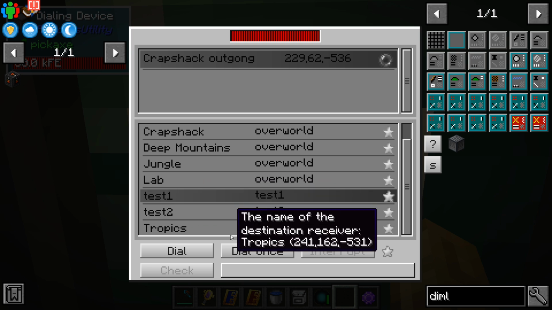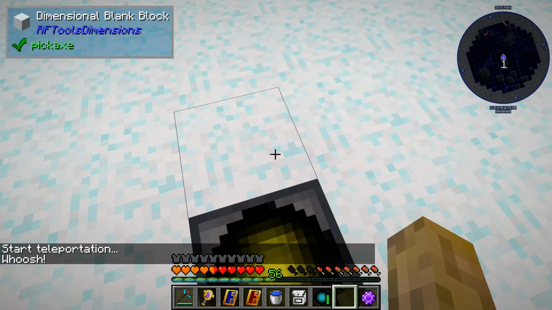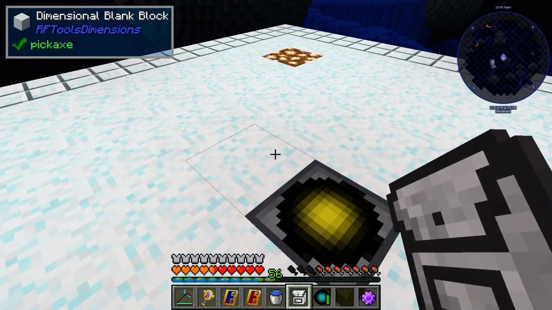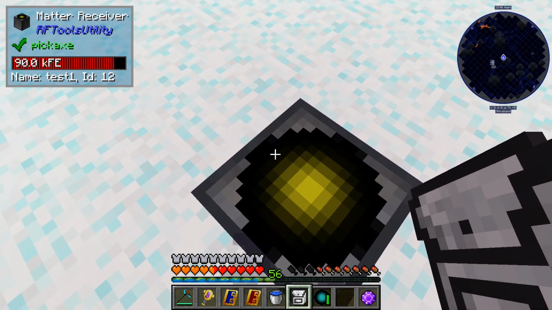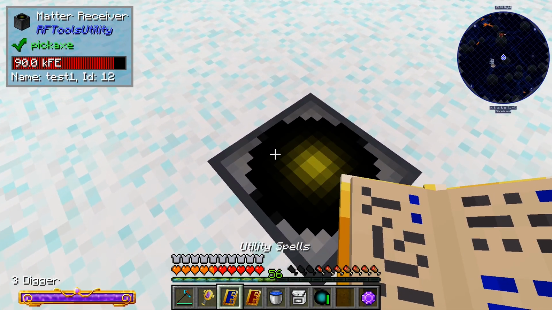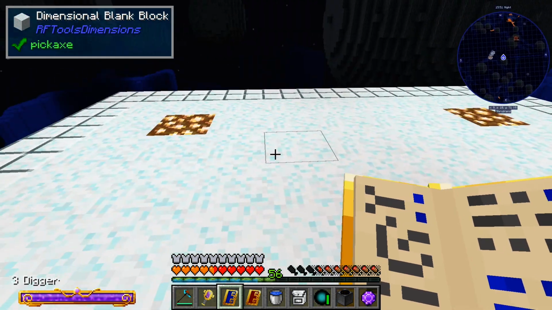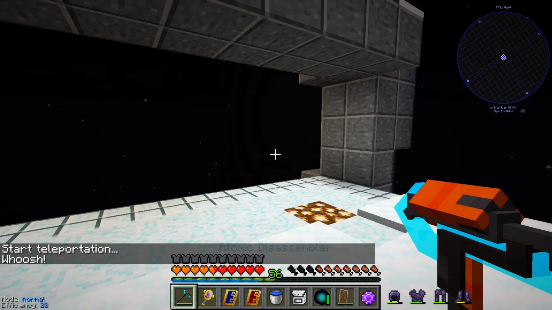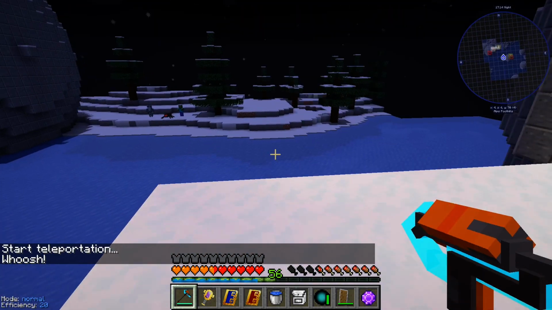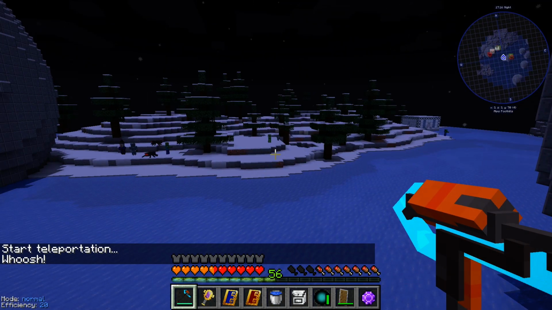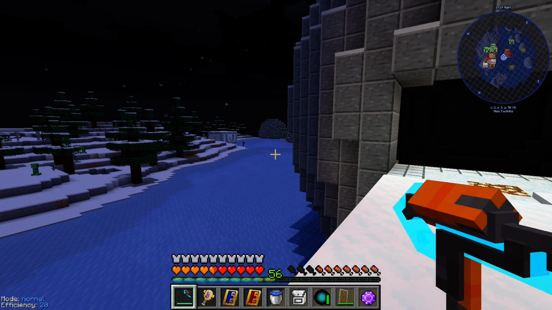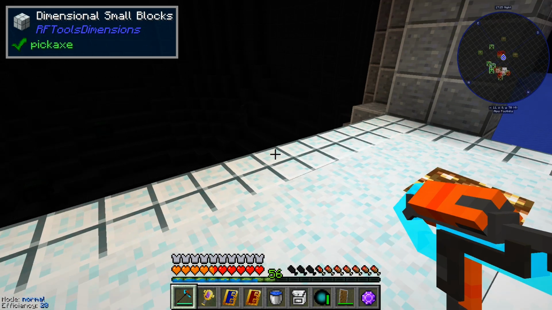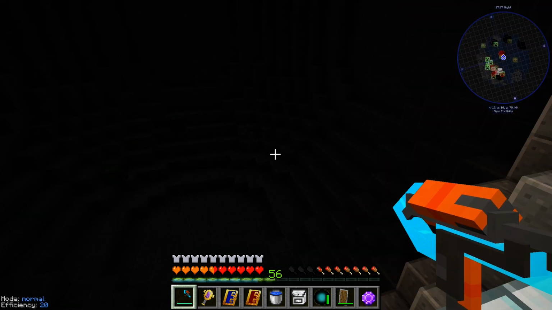While this is charging, I'm going to go to test 1, and I'm going to decommission it. And by that I mean, I'm just going to yoink this teleporter out. So it'll still exist, technically, but the teleporter will be gone, so I will never accidentally teleport to it. Let's go check out this latest world. And, conveniently, it has terrain. Here's the hollow spheres, made of andesite, which is going to spawn a million mobs, no doubt.